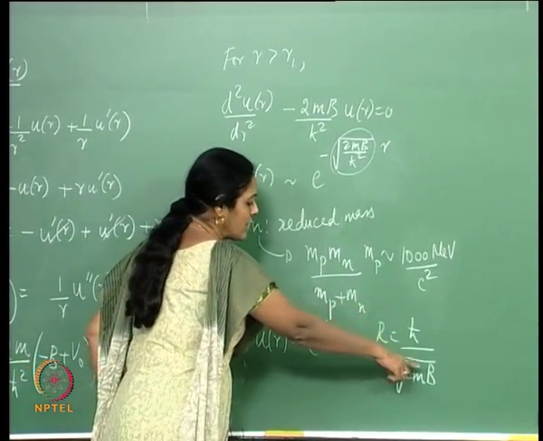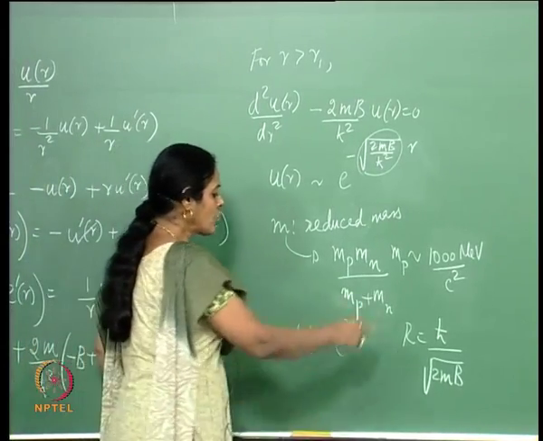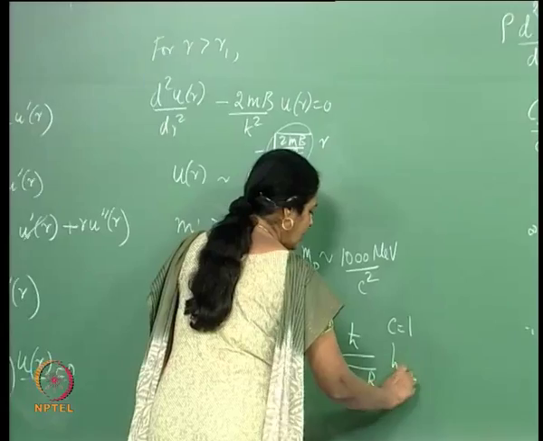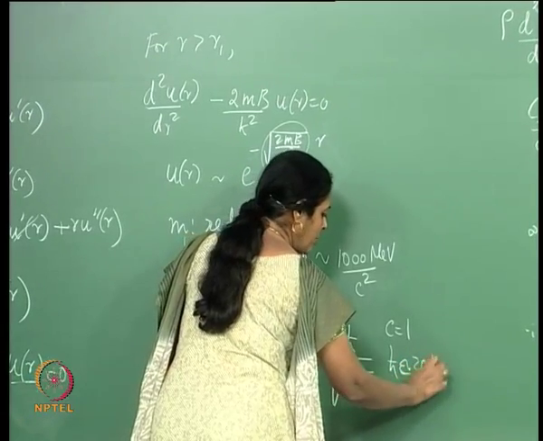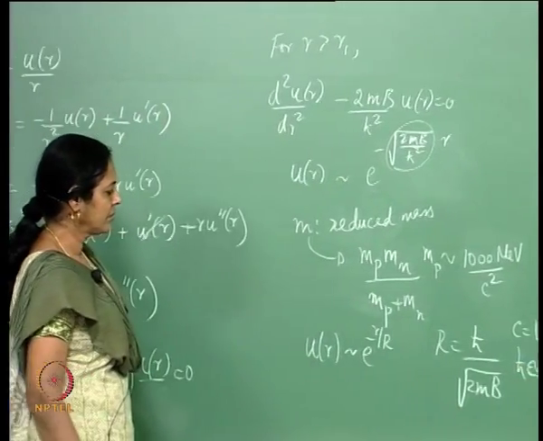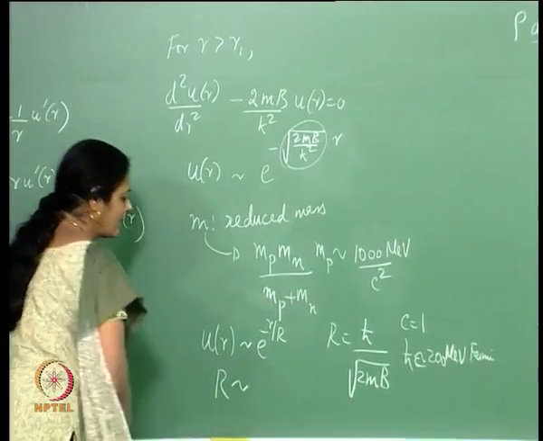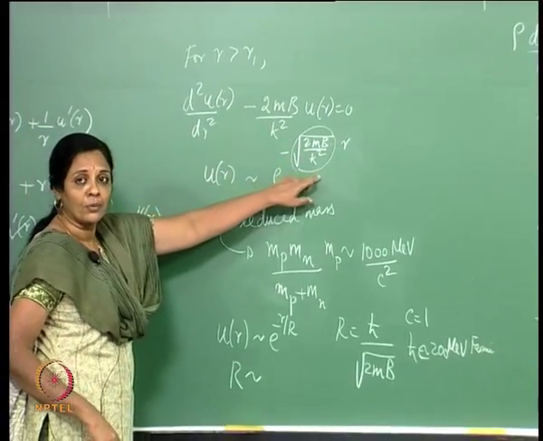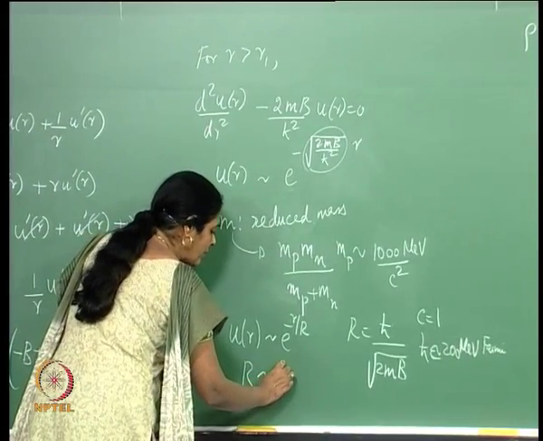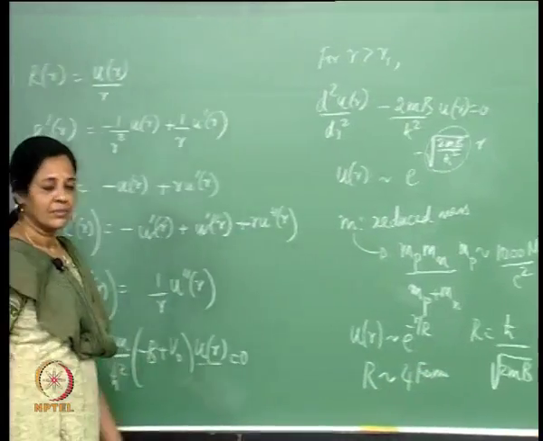And I can substitute for these numbers, substitute for the Planck's constant and find out what's happening. If I just put in these numbers, and remember that if I set c equals 1, then h cross is about 200 MeV Fermi. So if I put in these numbers, I find that R, which is really the length scale in my problem, and that's why the deuteron has a bound state, this R is somewhere between 3 and 4 Fermi. So that's 4 Fermi.